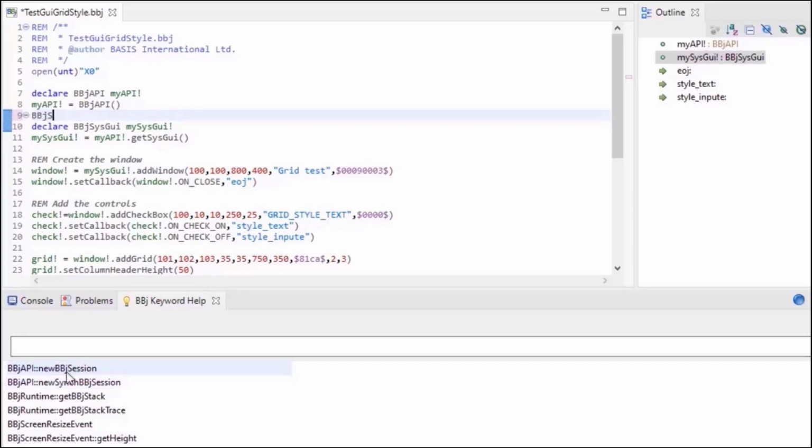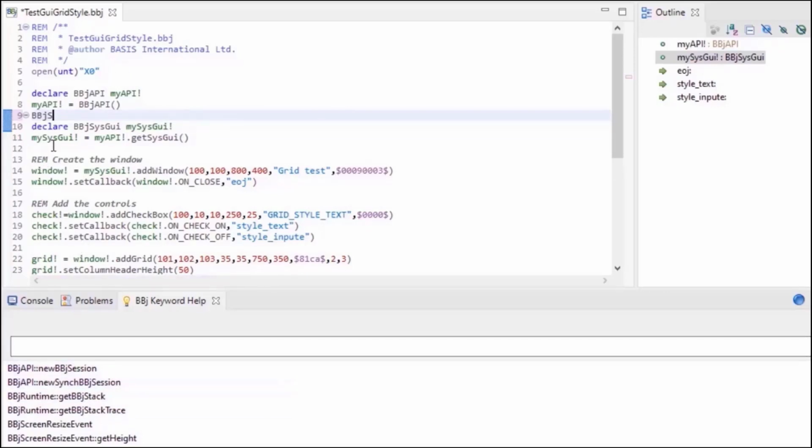Notice one interesting thing about the entries in the bottom list down here. This is not a starts with match. In other words, typing BBJS does not find only the entries that start with BBJS. It finds every entry that actually has that set of characters in it. So in some respects, that may surprise you because you'd prefer a prefix type match. But in this case, you get all matches that contain the text that you are typing.